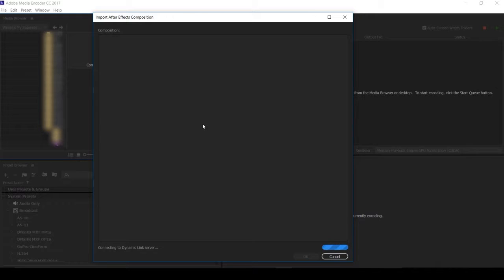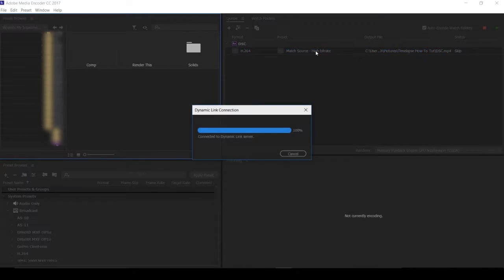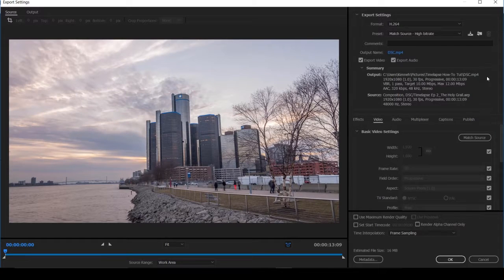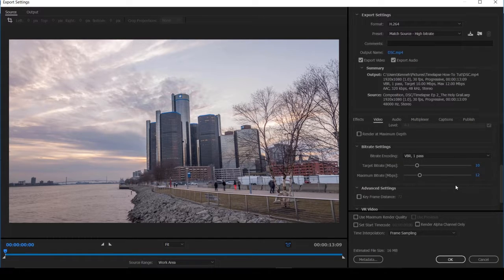And again, this may seem like a lot of steps and a lot of work. However, for me and my workflow, this is how I prefer to render out my final sequence. And there we have it here. Click on that, and that's going to open up our settings. And basically, we're going to use a basic YouTube preset, except that I tweak a little bit. And that tweak is just right here.